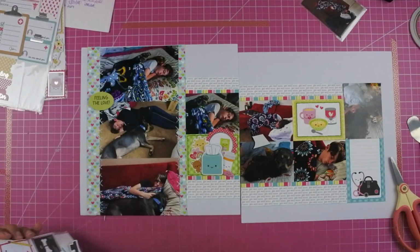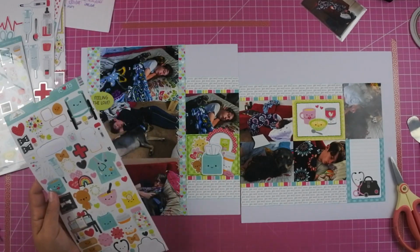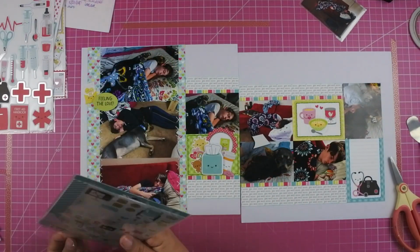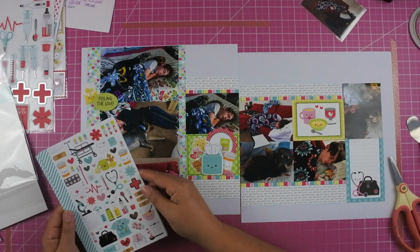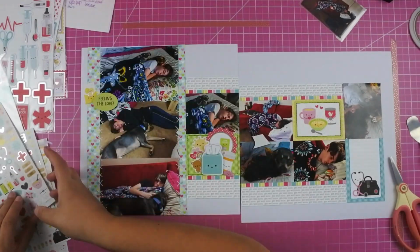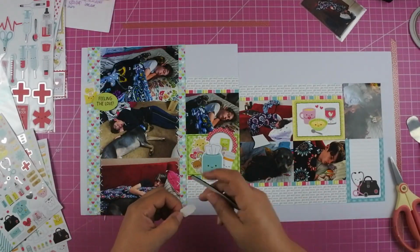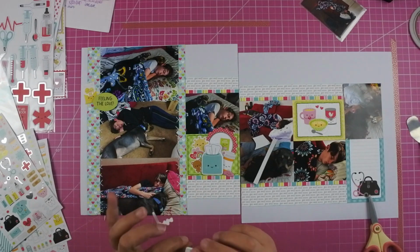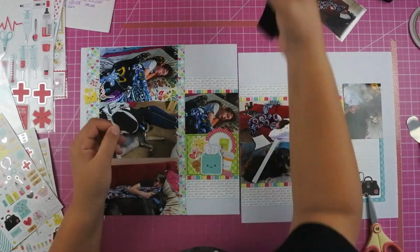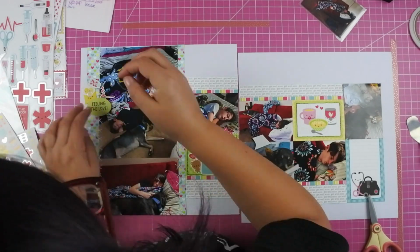I'm looking through all of the embellishments to include the ephemera pieces as well as the icons, and I found this little bag of, I think they're supposed to be cough drops. It has like a lemon on the front of it, so lemon flavored cough drops. I added that, and then I also found this little pill bottle that has hearts in it, and it looks like it's supposed to be dumping out the hearts, and then right below it I added a spoon that's full of hearts.